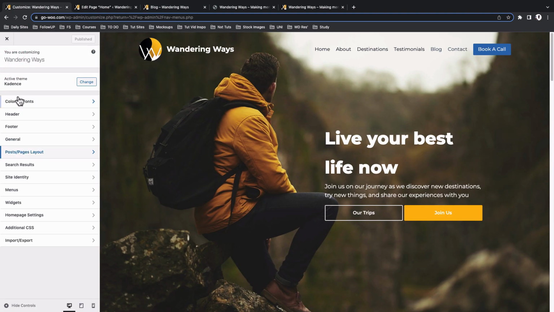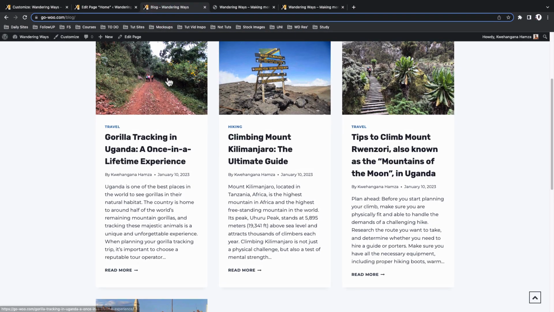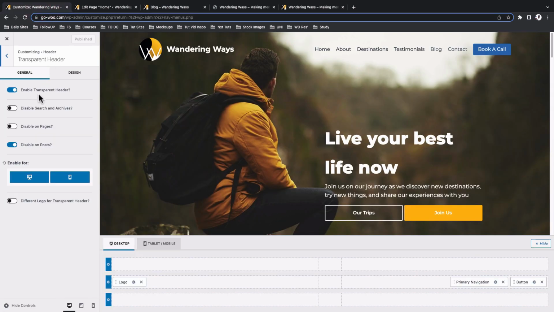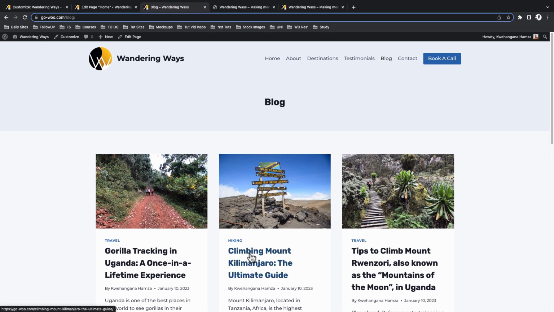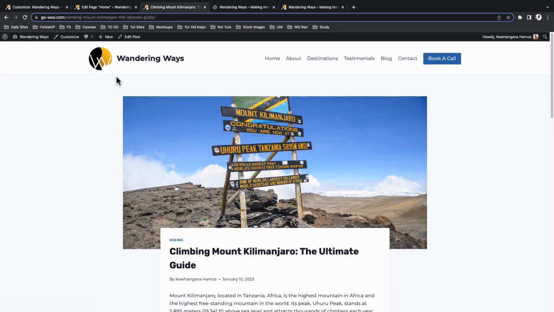But the most important thing for me right now is for you to be able to choose which header is appearing where. As you can see over here on our blog archive, we actually have a transparent header. That means we enabled the transparent header also on the search and archive posts. Now, when you look over here at the single blog post, for example, when I open up my climbing Mount Kilimanjaro blog post, you see that we don't have a transparent header.